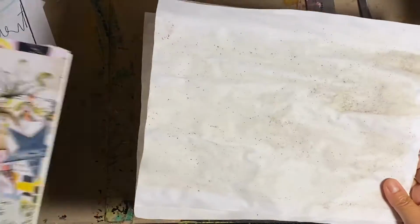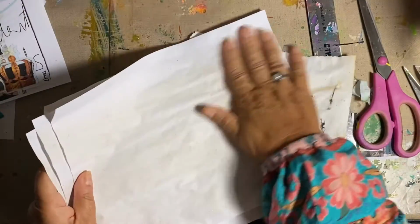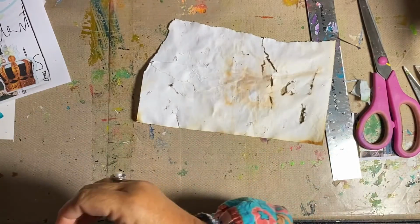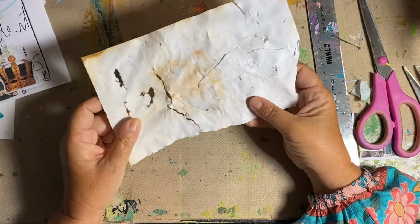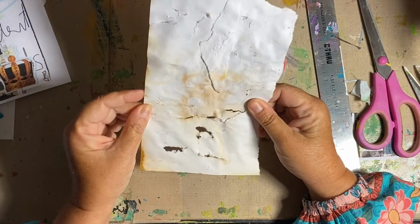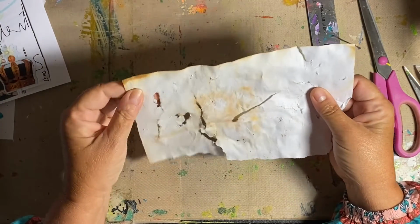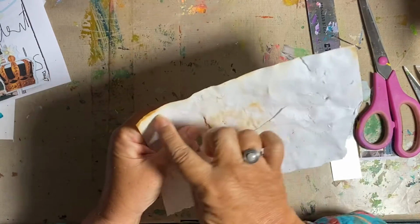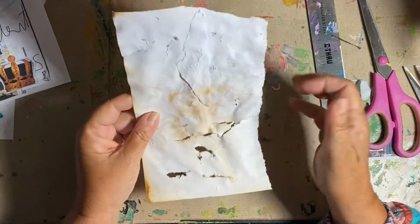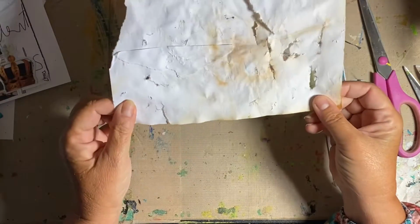And I have coffee stained paper here that still has coffee grounds on it. I don't really do mine haphazardly. I know that's a shock to most of you. But this got left out in a storm night before last. It was coffee stained, and it had screws and stuff on it. I was trying to rust it. I don't know how this happened, except that it was on a metal cookie sheet. That's all I can think of. And I left it outside by accident overnight in the storm. But that, to me, is luscious.